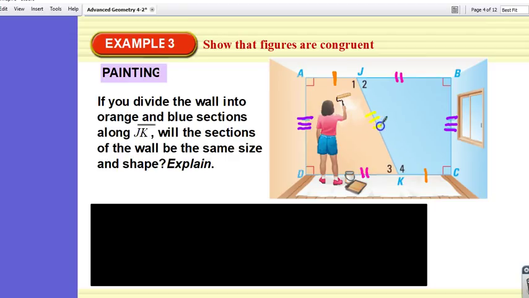Isn't it congruent to itself? It's a shared side. If it's the exact same side, isn't it the exact same length regardless of which one it's on, right? Reflexive property. You guys remember reflexive? Same thing equaling the same thing? This is where the reflexive property comes into play. That's why you want to say the same thing equals the same thing, because now that that's in common, they equal each other. Therefore, we have all equal sides, right?